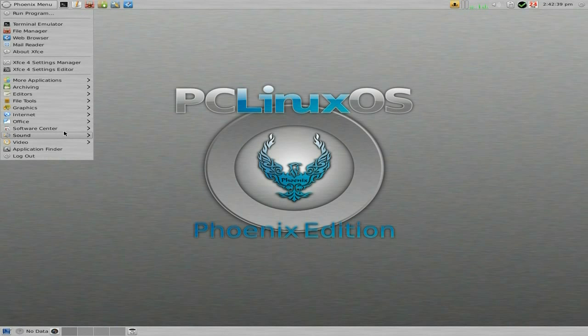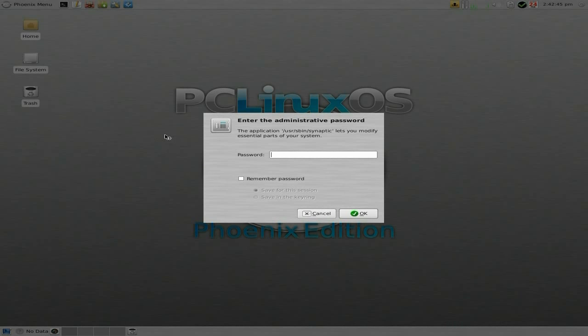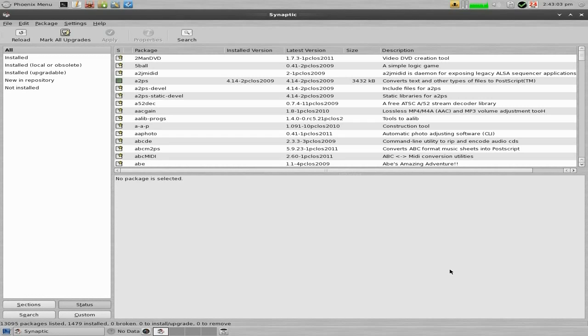Right, past Office, we get the Software Center, which isn't the Software Center, it's Synaptic Package Manager. Now, you'll know what it looks like, but I'm going to open it anyway, and it wants my password again. There you go. Synaptic starts doing this stuff. As you can see down here, if you've never seen it before, you have to wait till that gets right to the end. I've already reloaded the packages, obviously, because I installed AbiWord, okay?